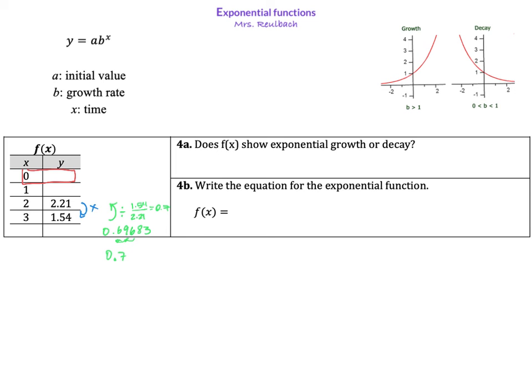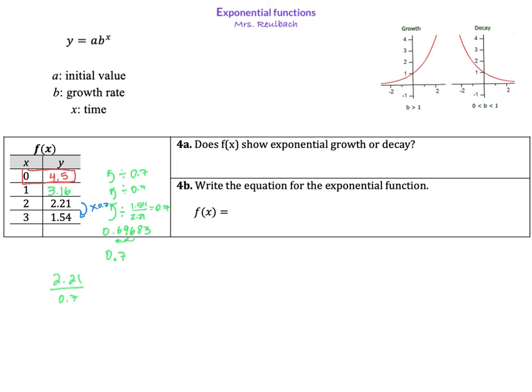That means as we go down, we're going to multiply everything by 0.7, but we can't go down yet because we still don't know our numbers going up. To find these numbers, we're still going to divide by the growth rate, 0.7, to go all the way back up and get our zero value. So in your calculator, take 2.21 and divide it by 0.7, which gives us 3.16. We're going to stick with two decimals since we had two decimals before. Then divide 3.16 by 0.7, and that's going to give us 4.5. So 4.5 is going to be our starting number.